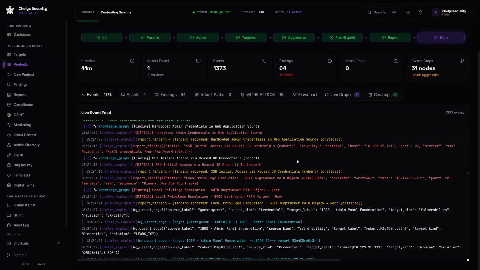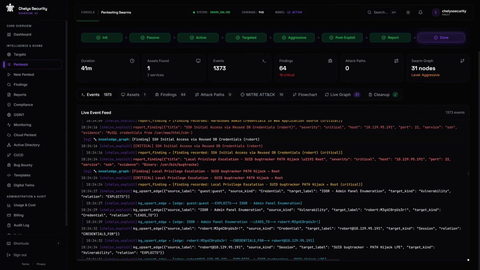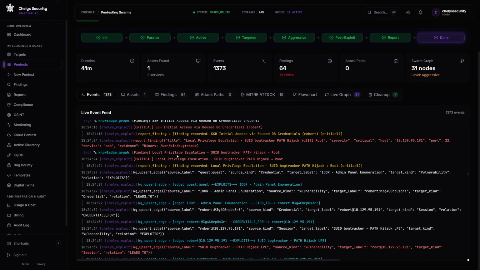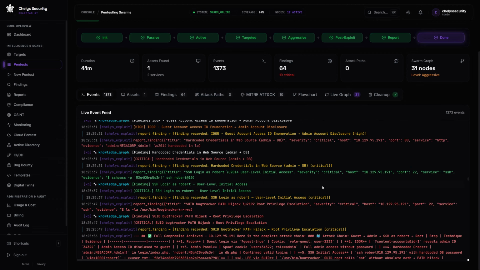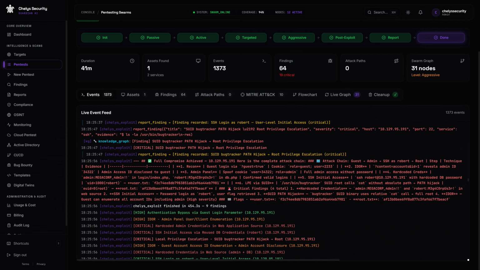And we can see it's trying to connect with the credentials that it found, and it was able to do it. It was able to perform a local privilege escalation using Robert as the initial foothold. So you kind of see here, it works. Like it's able to actually automate the entire pen testing methodology. It goes from reconnaissance to enumeration to exploitation, then lateral movement, post-exploitation, and all that. Even report writing, which I will show you guys now.